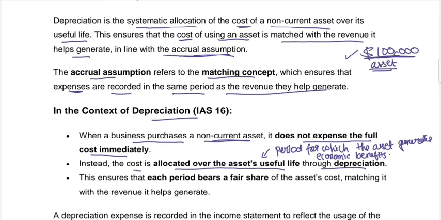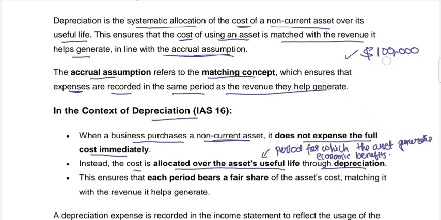Because once you purchase an asset, for example, if I've purchased an asset today, I cannot expense this 100,000 in my P&L, because I haven't realized the economic benefits of the asset in one day. It is not sensible for me to say that this 100,000 should go and sit in P&L. You should ask yourself, have I realized all the benefits from that asset today that I should charge this as an expense in the P&L? No. Because the asset is going to help you generate future economic benefits, you take the value of the asset.